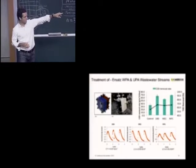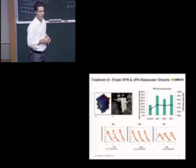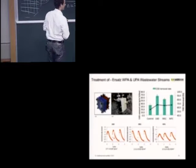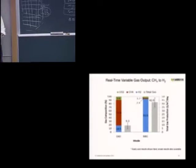The current densities that we're achieving, which you can see on the left there, are between 2 and 2.5 amps of current per meter squared of electrode area. The reason they go up and down is that we were running these in batch mode, so we were just putting in stuff and leaving it until the current went away, and then putting in more stuff. So essentially, that's the fuel getting consumed through the process. So this was a pretty successful experiment, we thought, in a lot of ways, and we were excited about it.